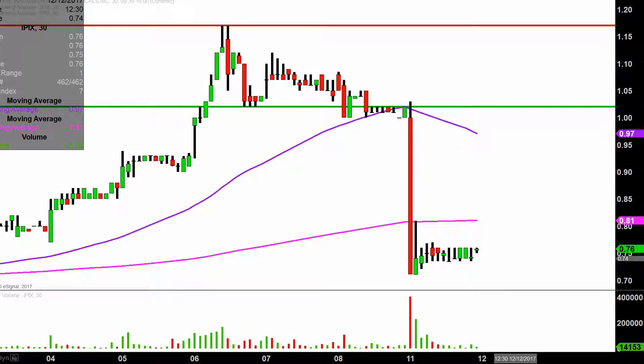Each one of these candles represents 30 minutes. This candle right here represents the opening 30 minutes, and that's where all the price fell. To give some credit where credit's due to the bulls, the price essentially just leveled off right there. It's not nearly as good as where the price was, but if you've traded for long enough, I'm sure you've seen stocks where the price has a very bad first 30 minutes and even after that, the price just keeps on drifting downwards further and further.